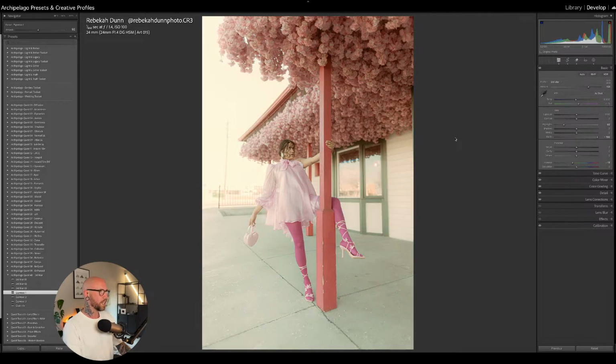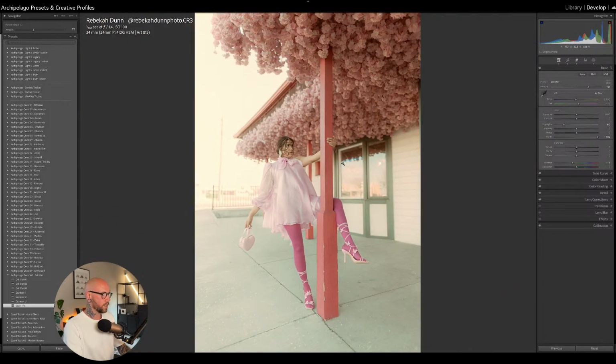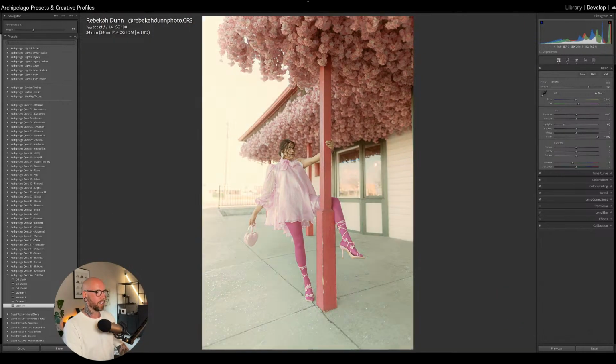So this is before, this is after, and that's with Delmare 1. Creative profile increased to 150, and we've used espresso 1, just backed it off a tiny little bit to 92. And then let's do a little bit of grain. I'm going to bring it down maybe about 70. Let's zoom in and have a look. Yep, that looks super nice to me. So this is before. And this is after.